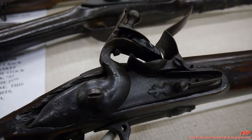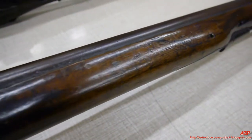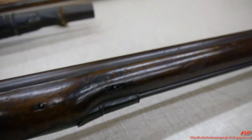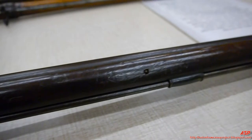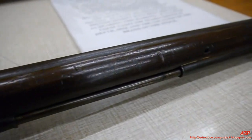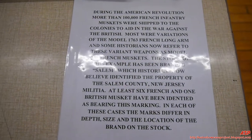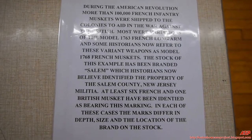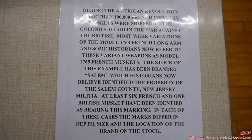And as far as the Marine service goes, the Marines were only raised in times of conflict. In other words, when there was a war, then they raised the Marines and put them on the ships. They weren't going to pay for a Marine division unless they had to. And when they re-raised them in 1739, because of the War of Jenkins' Ear, they used these type muskets. And we know this because this is marked for the Marines. This is marked with an anchor, branded on the end. And we just recently got some newly found information that this is how they marked the Marines. And this is marked for a regiment that were Marines from 1744 to 1748, so we know it fits.